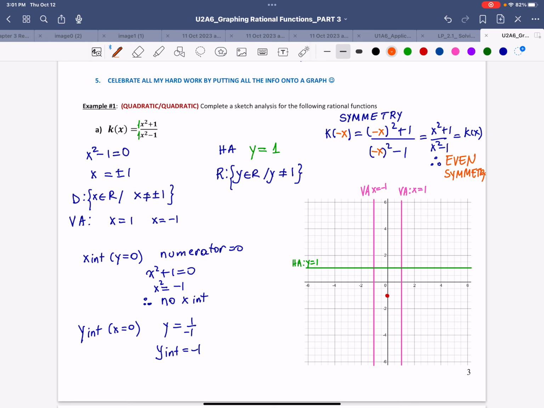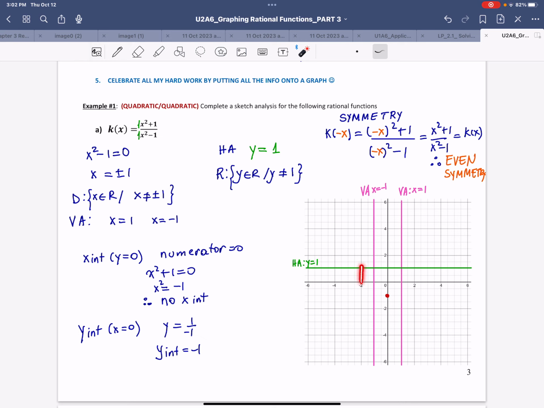Now, we're going to start drawing the graph. And the way we're going to do it this time is by using what we call testing points, or spying points. So we choose numbers or values of x from this part of the domain. Remember that the vertical asymptotes will divide the domain of your function into 3 parts. One here, one in between the vertical asymptotes, and then outside it. So what we do is we choose a value of x on the left side in here.